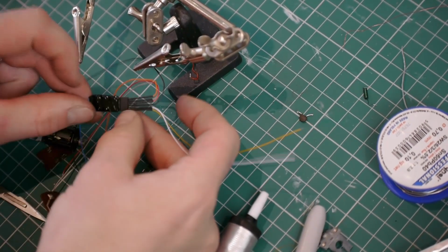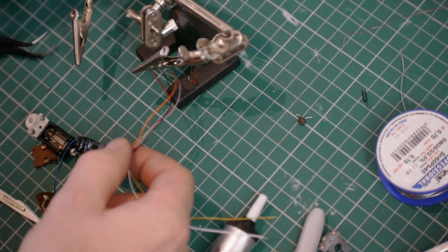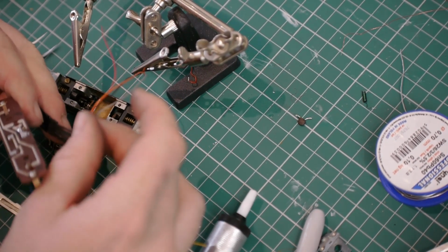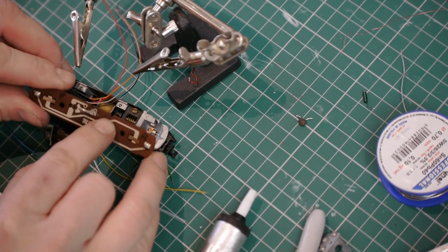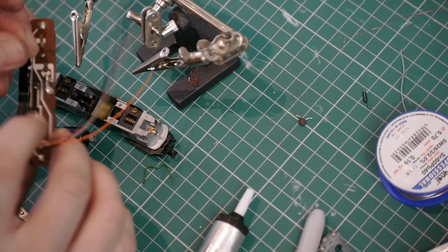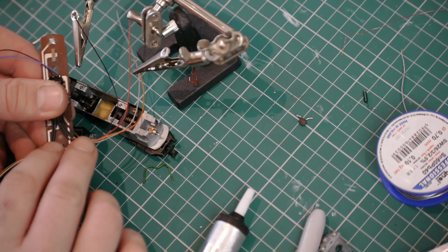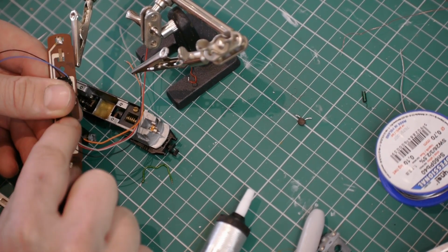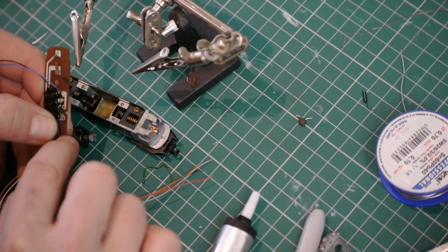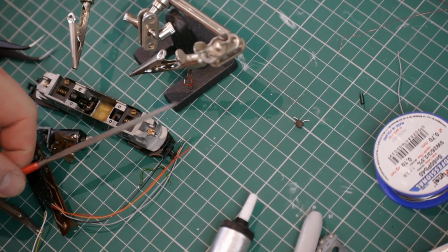So while planning out how to fit the decoder socket in and the amount of wire I need, I've put the circuit board down. The 4 wires, the 2 pickup wires and the 2 motor wires, all need to go through this rear right slot. But because of the way that the body screws through the circuit board, the socket's going to have to sit here, which means I need to open up the slot here for the wires to pass through. So I'm just going to do that using some little needle files.